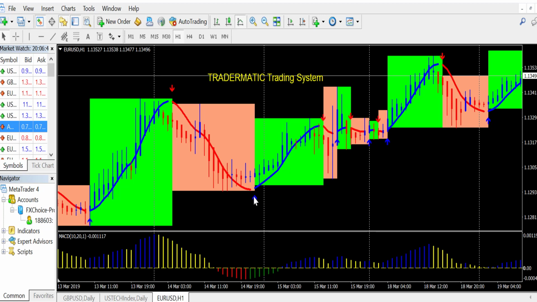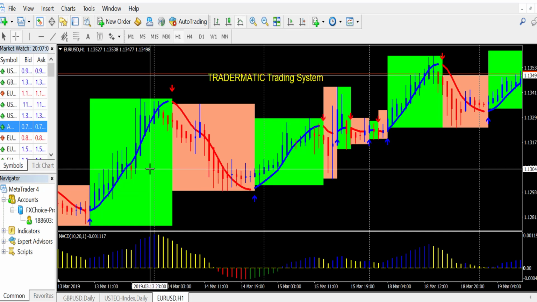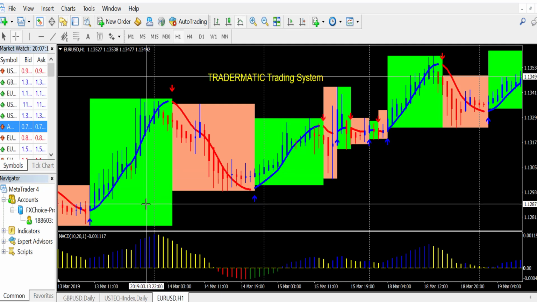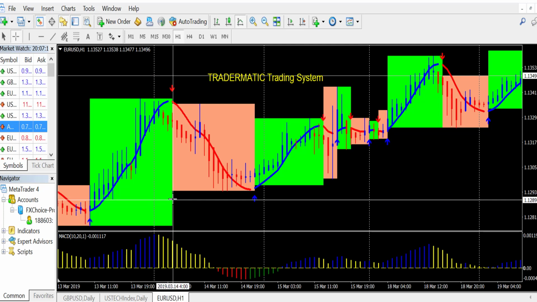So once that happens, where do you put your stop loss? Put your stop loss like 3 to 5 pips away from your swing low before this place. So for example, if we are going long right here at the close of this candle, my stop loss will be somewhere right here, which is very small.